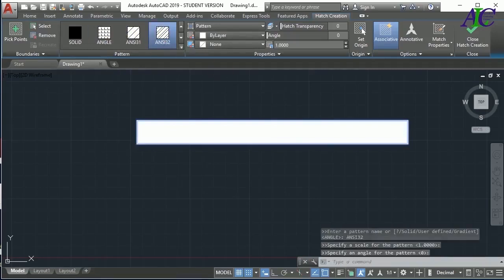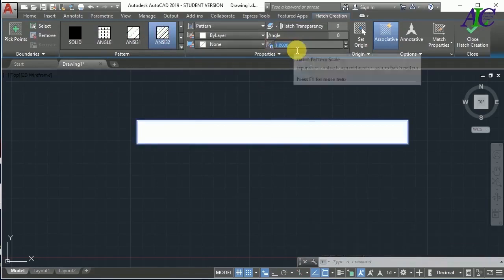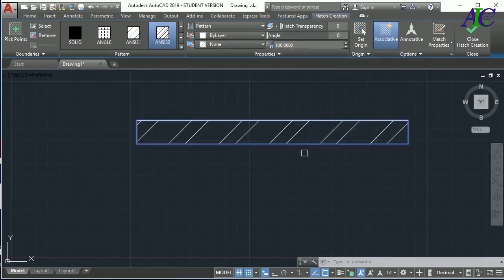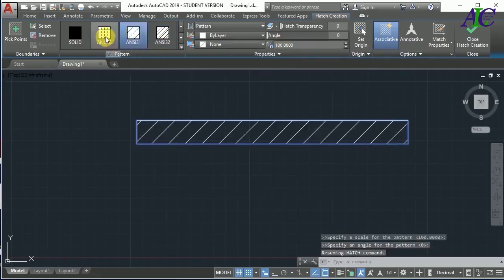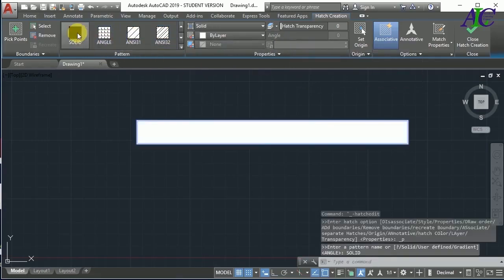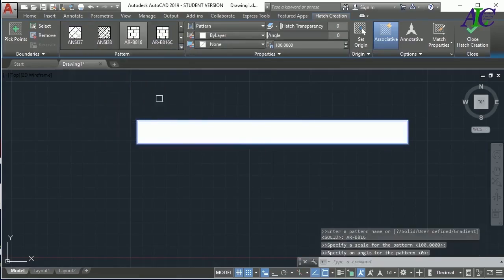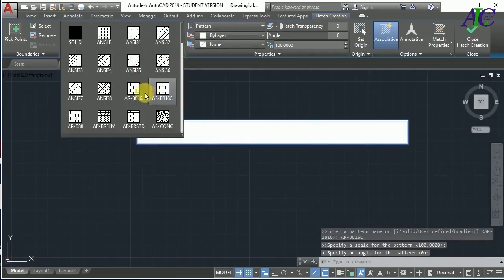So now you can see if you change the scale from here, of course you will see that pattern. Maybe change the scale to 100. Yeah, you can see the pattern clearly. You can change to a different kind, or maybe solid, like that. And there are many types of pattern. You can change from here.